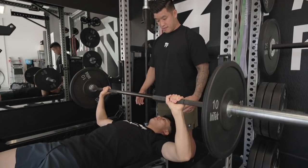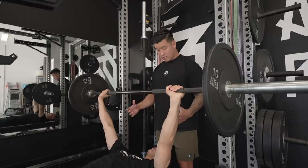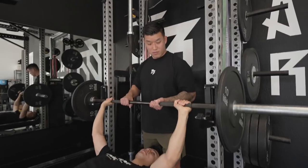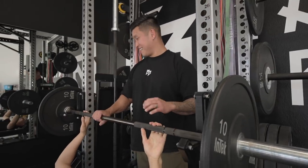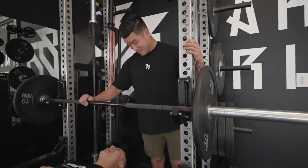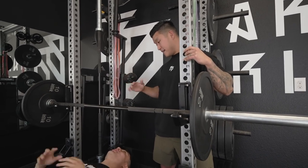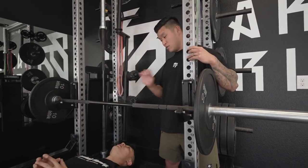Good. There you go. Nice. Perfect. Dude, those look like you've been powerlifting for a long time. No, it was very controlled. The bar path was a straight line. Okay. And as soon as it touched your chest, you exploded. So just keep doing that.